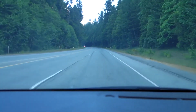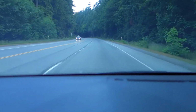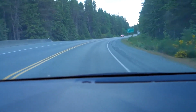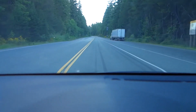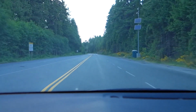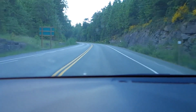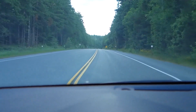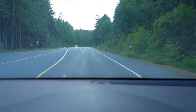So the railway is up above on the right hand side, and because we're climbing we are getting close to railway level. Kilometer or less away from our turnoff on Loon Lake Forest Service Road. Loon Lake is a really popular area for recreation and a popular place, maybe not anymore, for boondock camping, and it's right here.